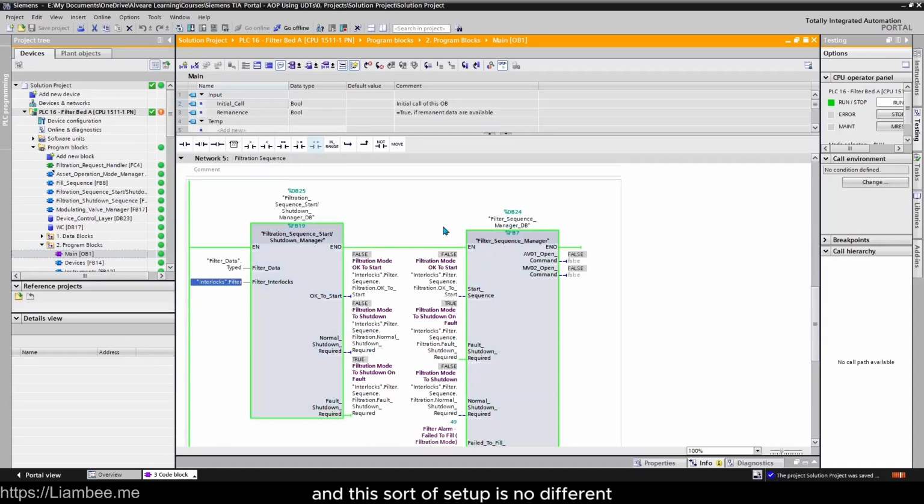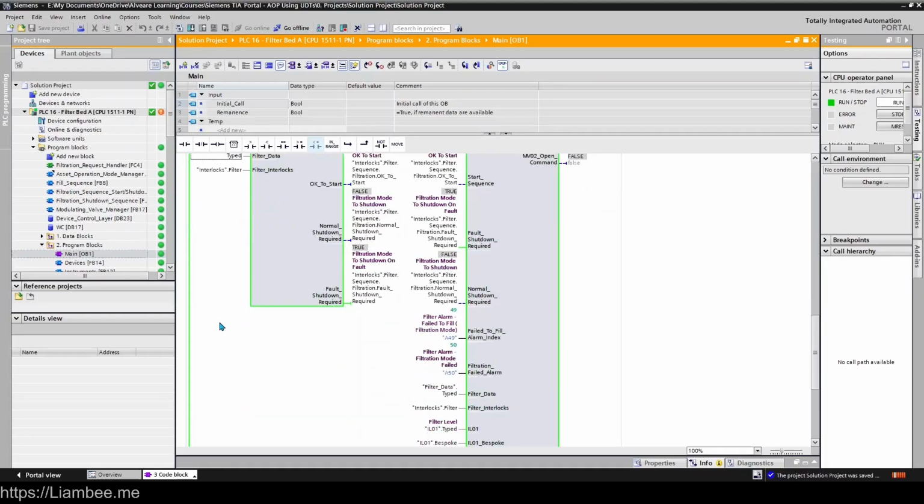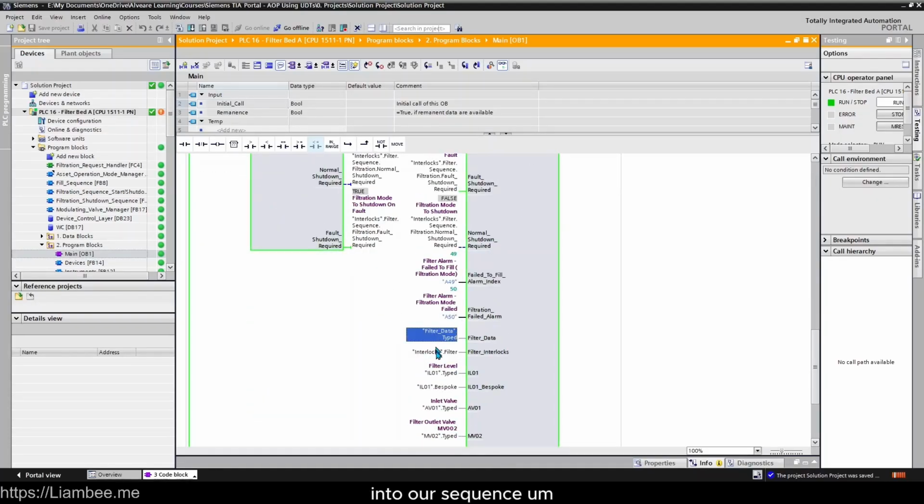And this sort of setup is no different. In the start and shutdown manager, we're passing all of the filter data and all of the filter interlocks. That's everything that comes from SCADA, and that's everything that comes from internally created interlocks. And you'll find that we also pass those into our sequence manager as well.